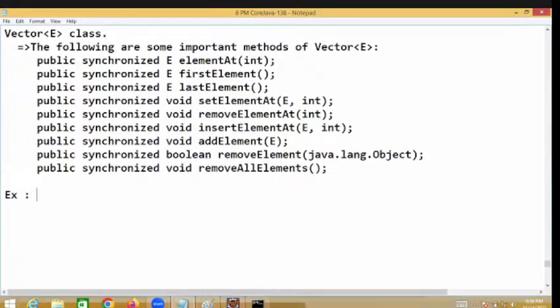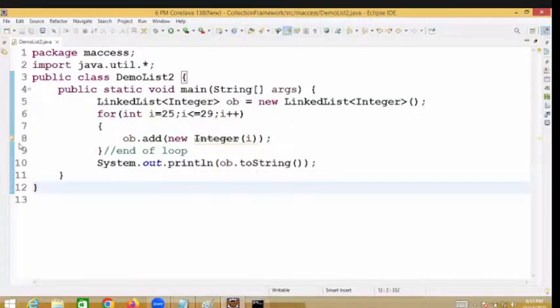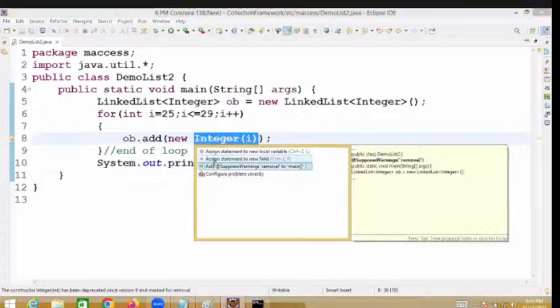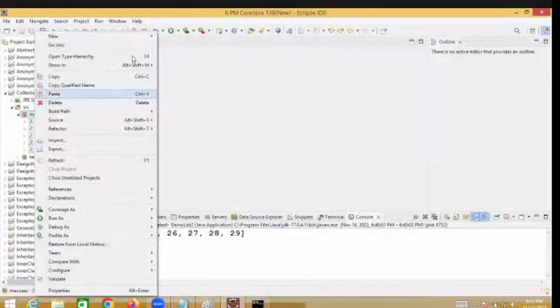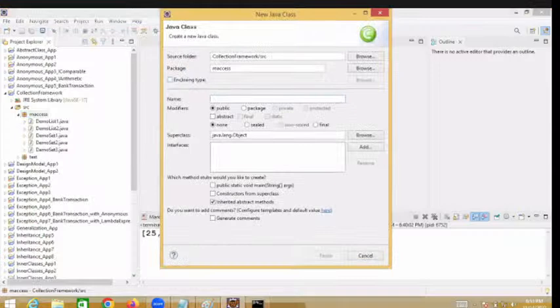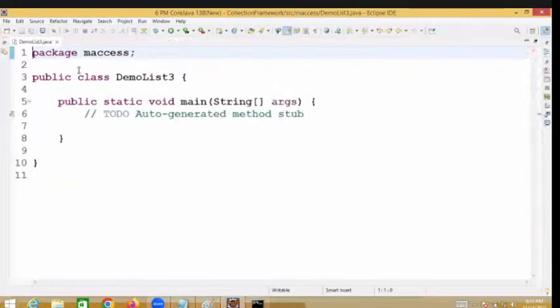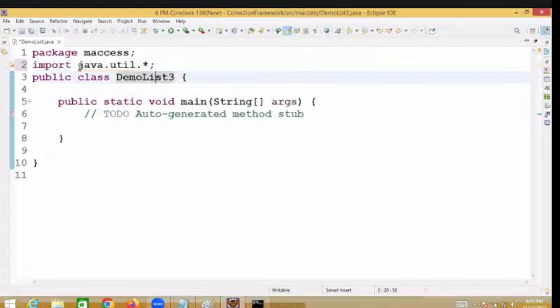Example program: DemoList3.java. Now import java.util.